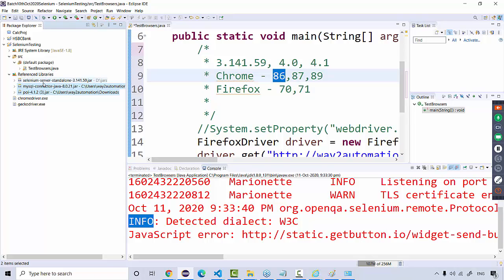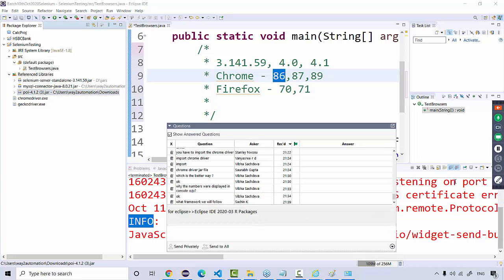So now you can see I've added 3 jar files. But when you work in a real-time project, you may end up adding 50 to 60 jar files of different APIs into the same project, having different versions, right? So at times when we are working in a big organization where we have a lot of automation test engineers working in the same project, this task could be a little challenging.